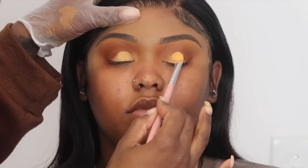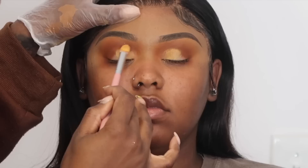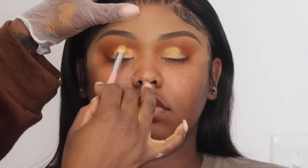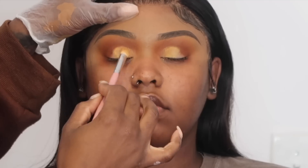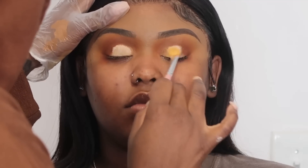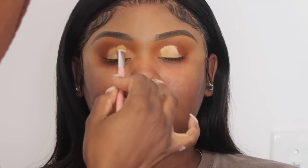Now I'm gonna go into my base. My P. Louise bases are pretty old and I need to throw them away and replace them, because they're starting to separate — like the water and oil is separated from the cream product. I recommend that if your P. Louise bases are old and you find them separating, it's time to replace them because your eyeshadow will not lay right on top. So I'm just outlining her lid space and making sure that I'm not bringing the base up too high — literally placing the base exactly where I want my lid color, all while creating this oblong, kind of almond shape.